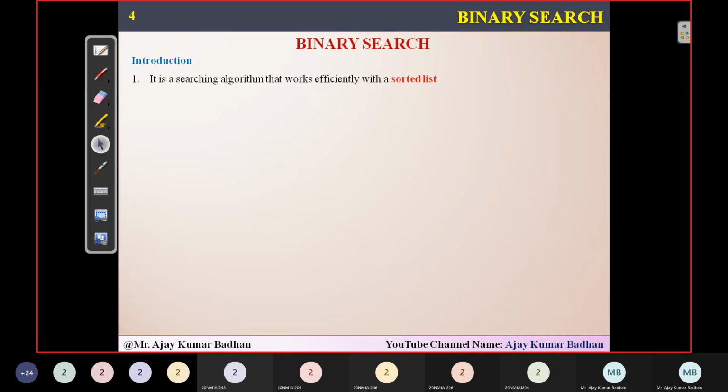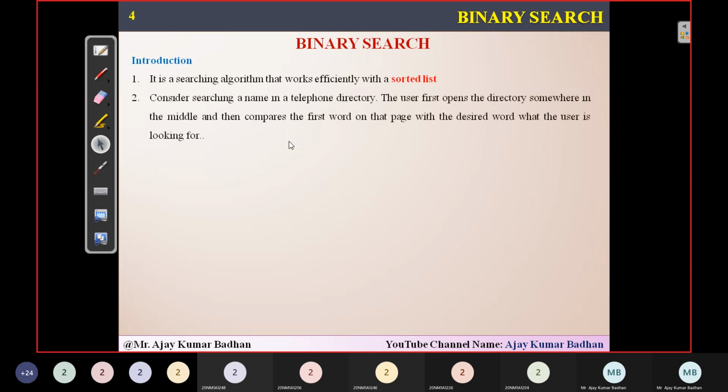Now, binary search is one of the searching techniques, as we know, but it works only on a sorted list. So it works only on whatever sorted list we have. Now, let's see the best example of what strategy it performs in this scenario. Let's take the example of a telephone directory. You have a telephone directory at your home, and you want to search for a particular number. Normally, we would follow the index.